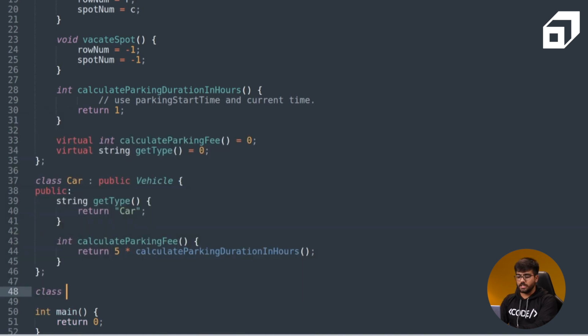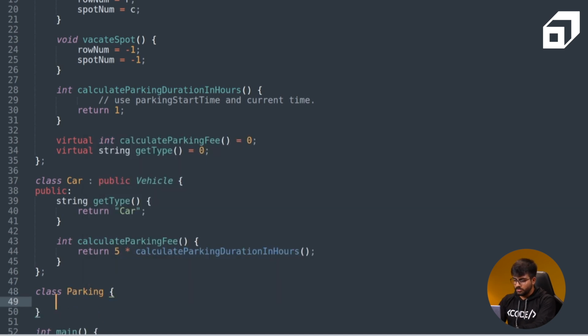In case we want to extend it in the future to have designated spots for cars and other types of vehicles, then we can use the get type functionality from the vehicle. Using that, we can let the parking decide whether this spot is a valid parking spot for a car or not. Right now it's not required. Right now all the vehicles are neutral for the parking lot, so we don't require it.